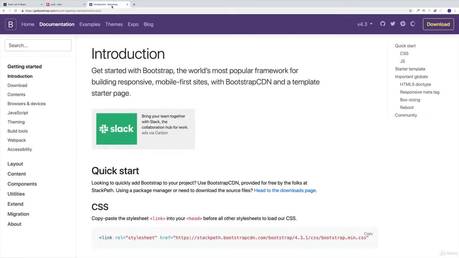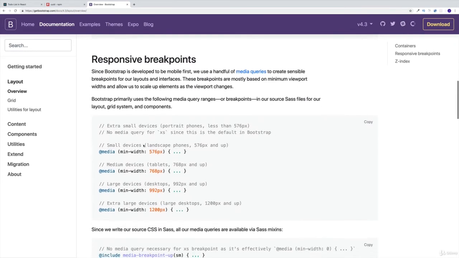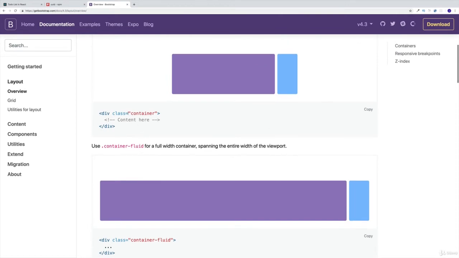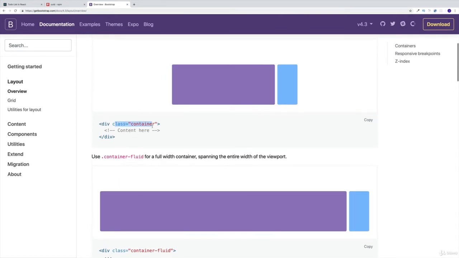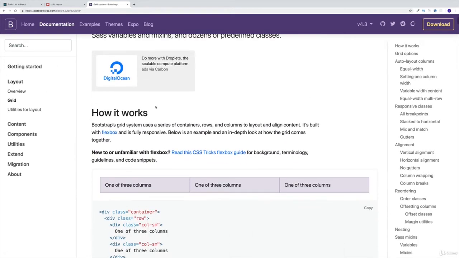If you want a little bit more information about Bootstrap in general, you can obviously go to their documentation if you don't want to watch any course or anything like that. And you can see over here, let's say that this would be the layout. Like I said, the general idea is very simple. Whereas we're working, let's say this is going to be the container where we're always going to be using the classes. So there's going to be some kind of HTML element, and we're just going to be attaching the classes. Whether the class is going to be container, whether this is going to be row.